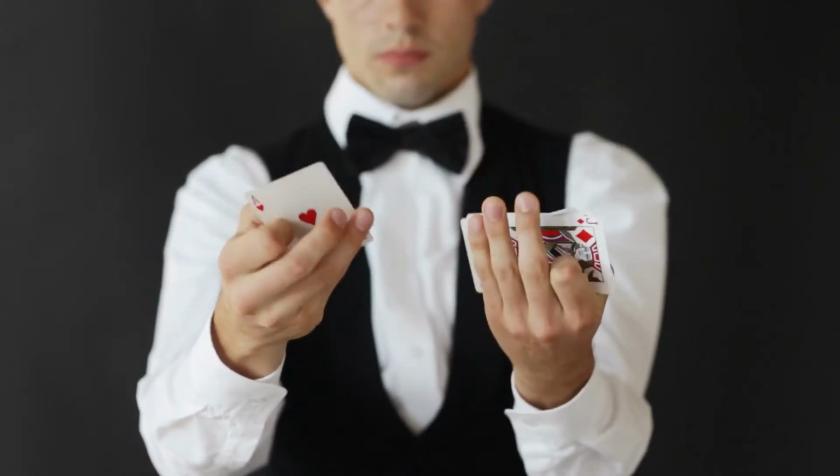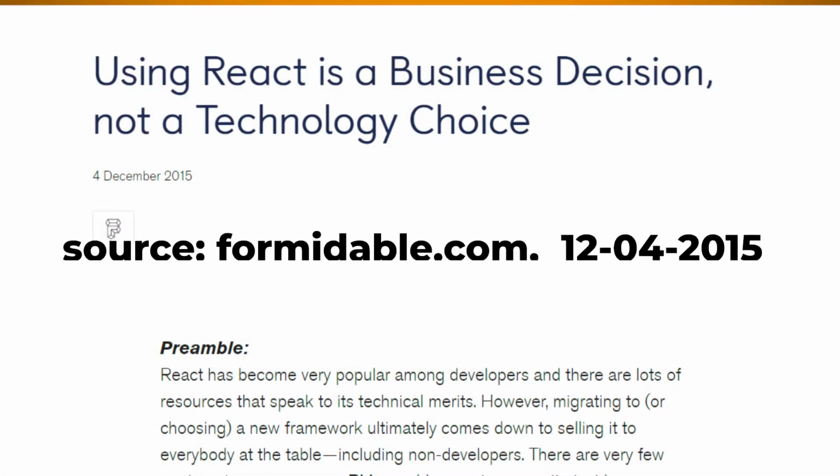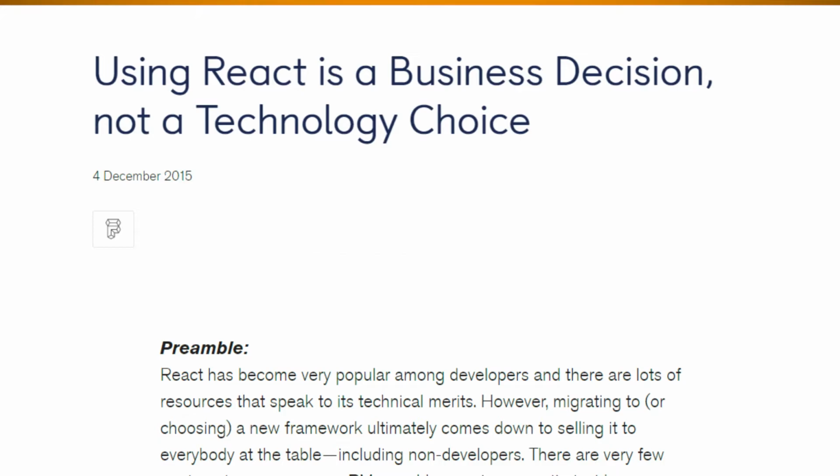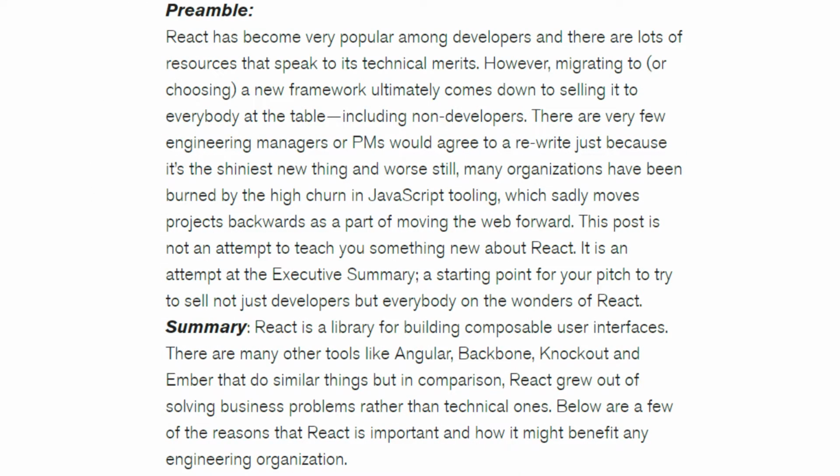At the time, I read an article that mentioned how adopting React wasn't a technology decision, it was very much a business decision since it made your teams so much more efficient. And again, by removing an entire category of bugs, it directly impacted your customers. So naturally, with all that, I heavily recommended React at the time. So what about today? How are things looking?